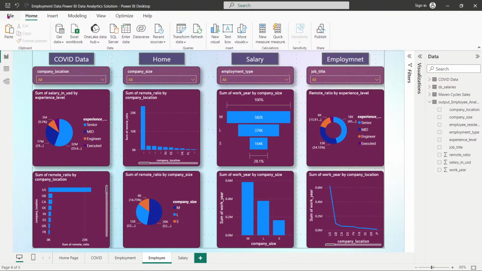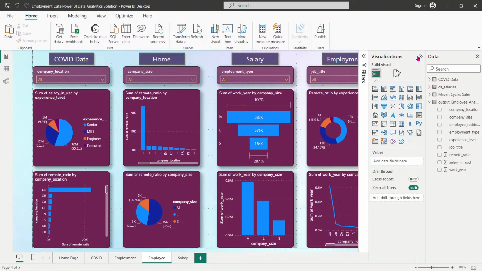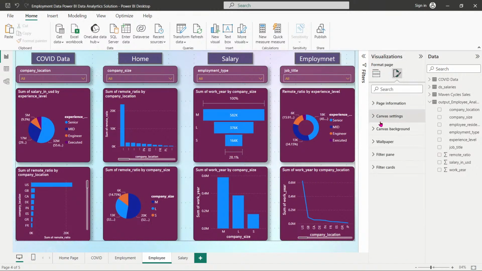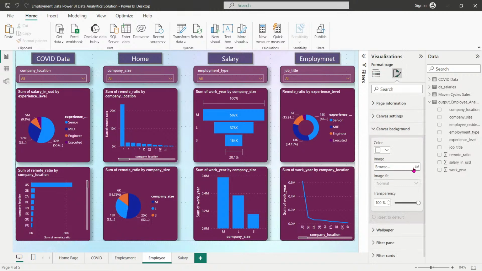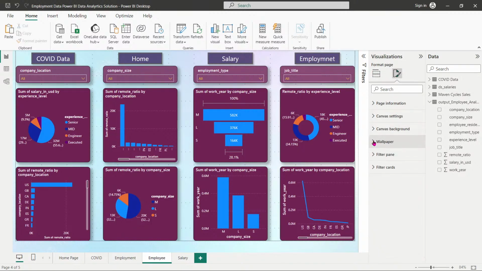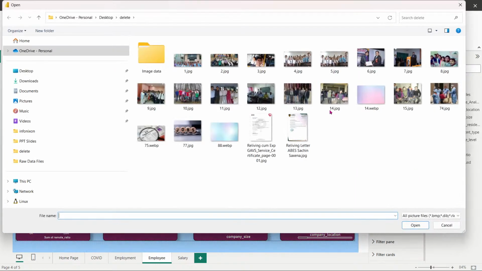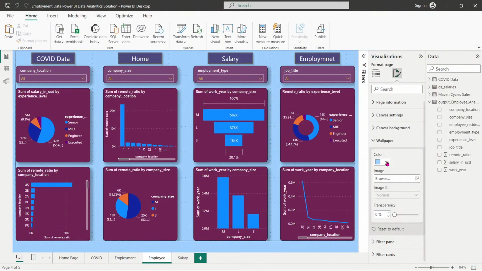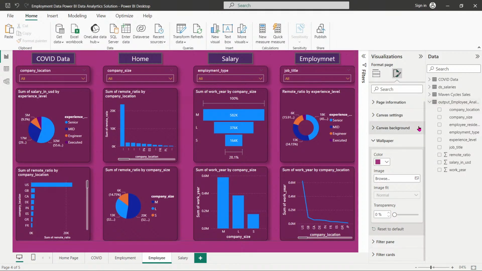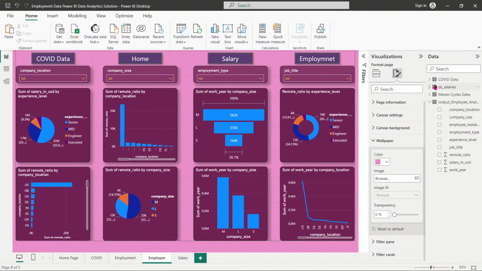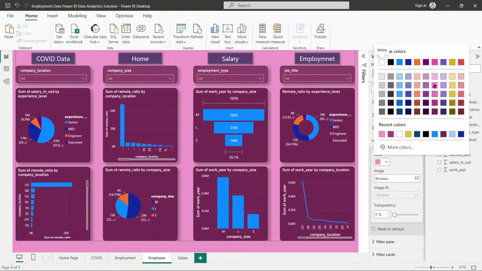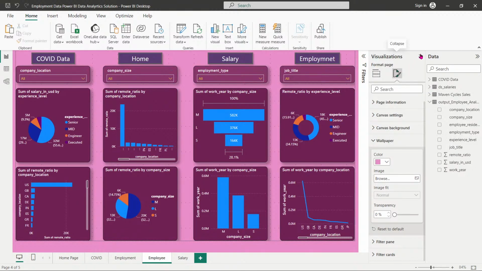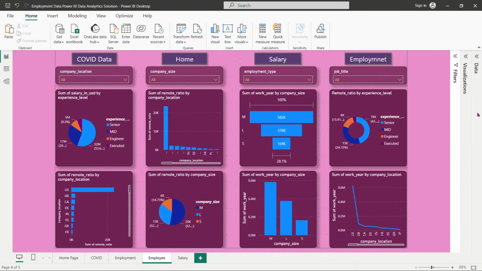You can create the home page and create a graph. So let me go to the visualization, to the page or canvas background, or it's not the canvas background, then wallpaper. So I'm going to set this color. Let me keep these values, right? So this would be more appropriate. Can you see? This would be a more appropriate color there, right? So this would be the final output for us. We have created this.